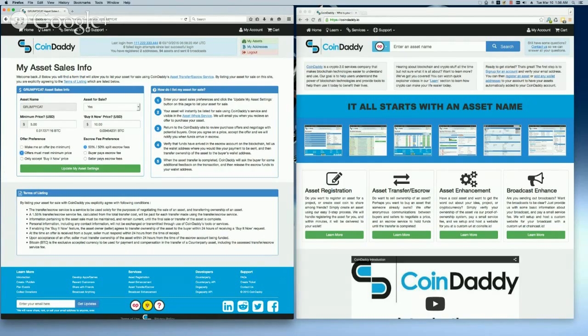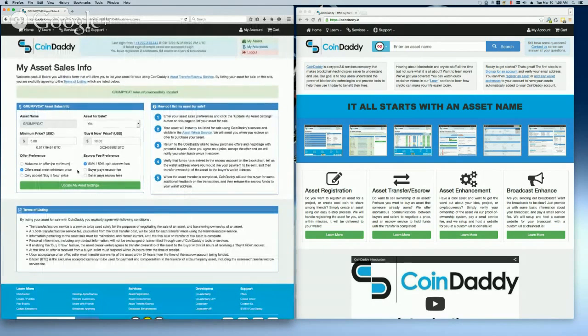You can see that as I enter the price in US dollars, the Bitcoin price is automatically updating. Now let's click the Update My Asset Settings button. At this point, the Grumpy Cat asset is listed for sale, and anyone can make purchase offers, and I will get notified when I receive a purchase offer.